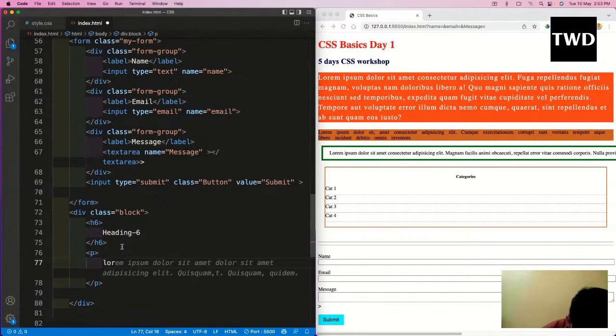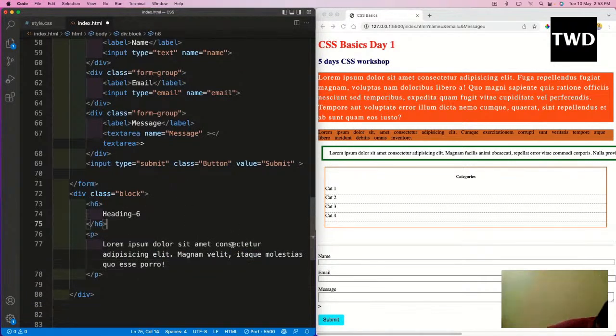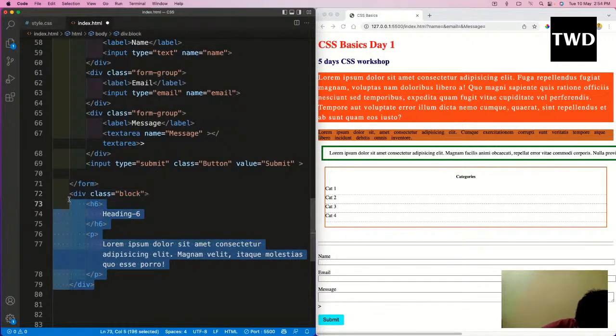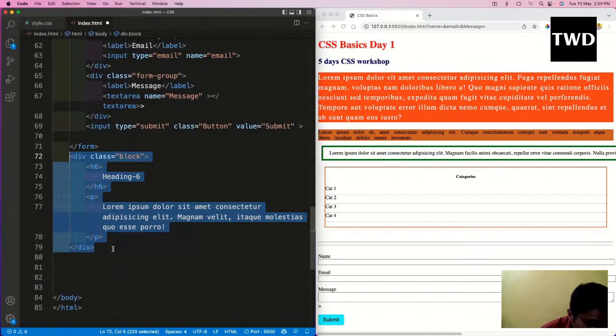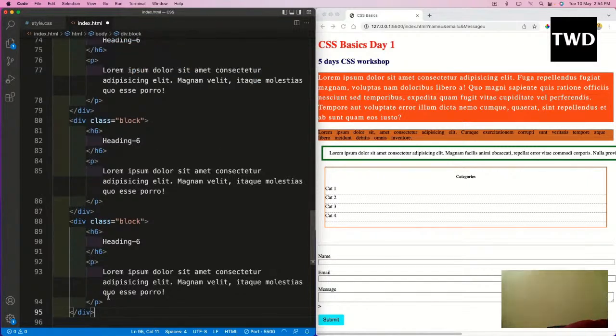We'll have a lorem 15 dummy text. Let's copy it, Control C, Control V. So let's change the heading.